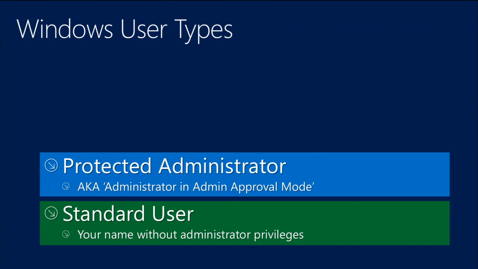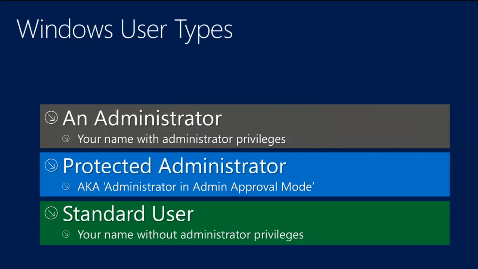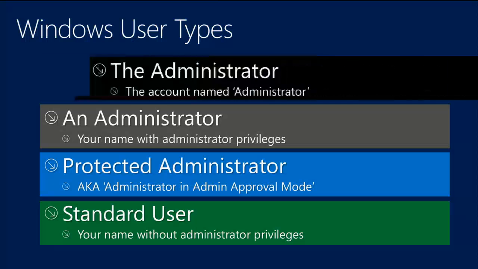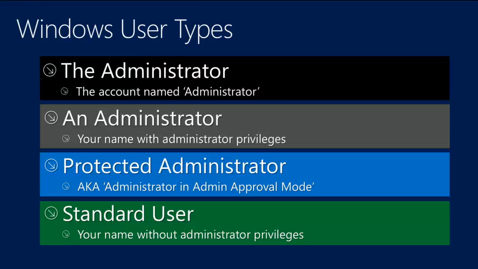And what Windows 7 does, what Windows Vista does, what Windows 8 does, is that if you are a member of the administrators group, you become an administrator in what's called admin approval mode. So before you get your administrative privileges, you have to do something. At first, you get kind of standard user rights, and then you have to consent before you get all the administrative rights that you need to make changes to your system. The original administrator is still there, the default administrator. But it's disabled by default in Windows 8. And it's still there in Windows Server 2012 and enabled, alive and kicking.